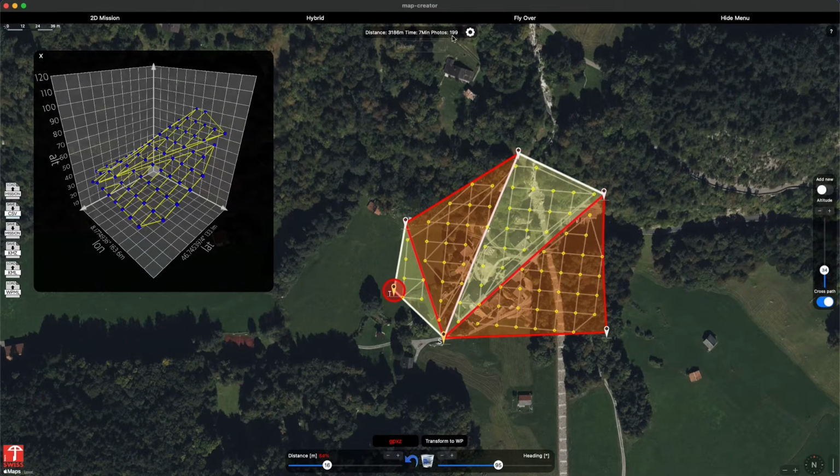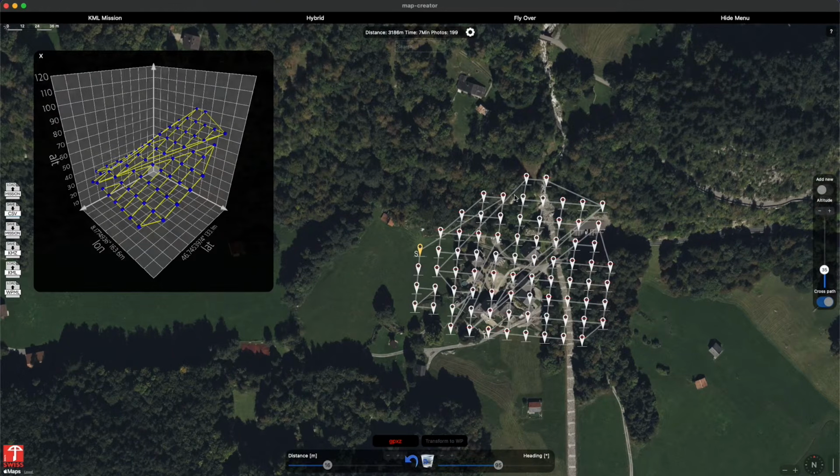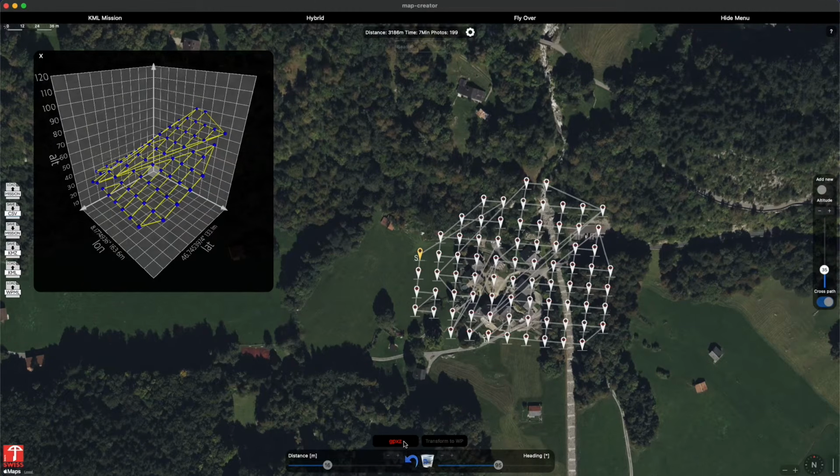Now actually we are at about 199 images. What we can do now is transform it to waypoints, so we can no longer modify this mission. Now we have waypoints, and what you can do is add a very precise elevation for each of these images.